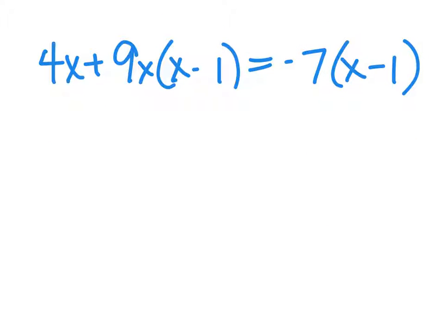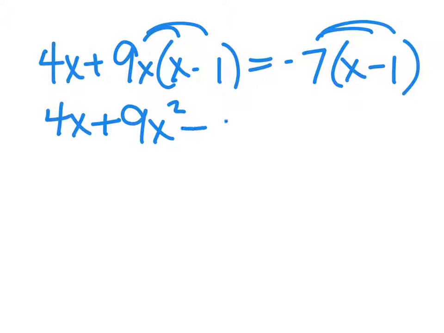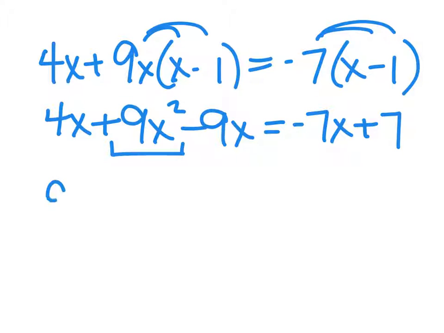All right, so this was the polynomial we were left with. So now what we're going to do is simplify this and solve it like normal. My first step is going to be to go ahead and distribute, giving me 4x plus 9x squared minus 9x equals 7x plus 7. Now when I look at this, I see that there's an x squared. So the minute I see that there's an x squared, I know that I'm going to need to set it equal to 0 to factor it or to use quadratic formula. So that's kind of where I'm going to head. The 9x squared is by itself. I'm going to pull him to the front. Remember, we want this in standard form.